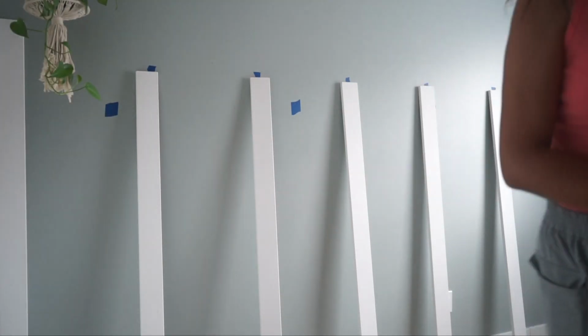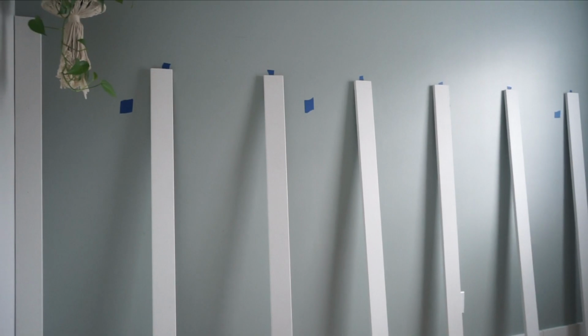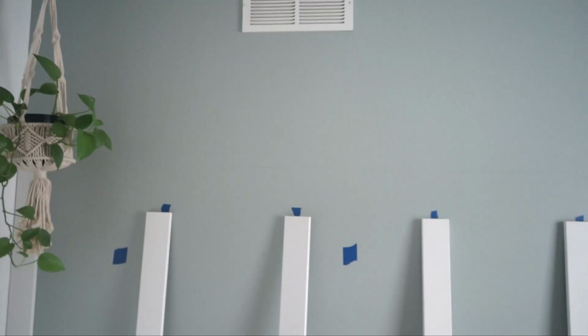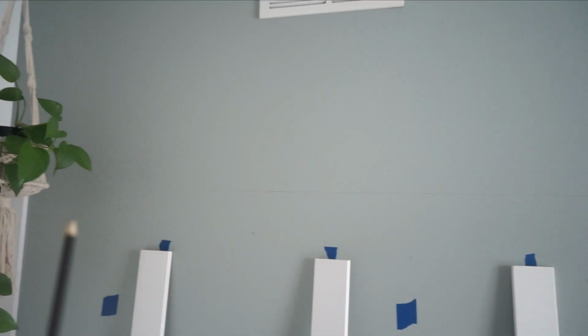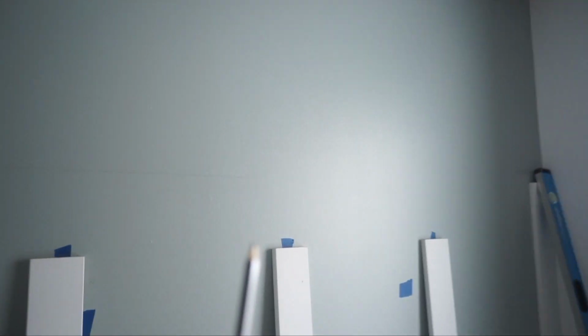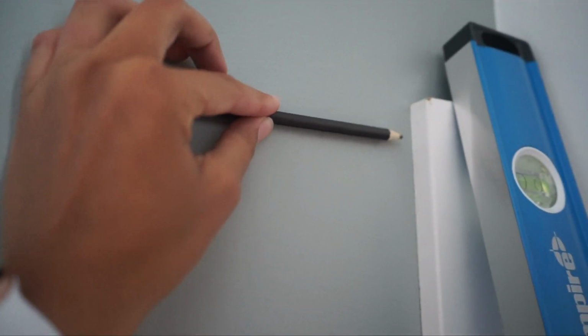All right, so you guys probably can't tell, but the line that I drew is slanted because that's just how houses are. They're not perfectly level. So can you see that faint black line I drew? I stopped it here because when I measured it, I put the leveler up to it, and where the leveler lined up with the line to be straight ended up ending about here.